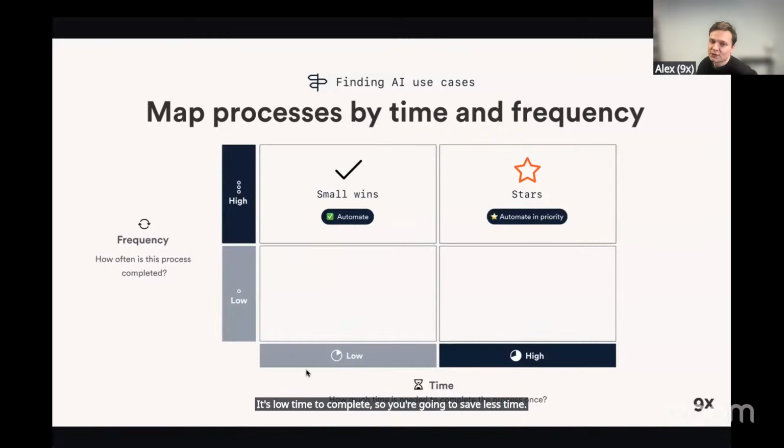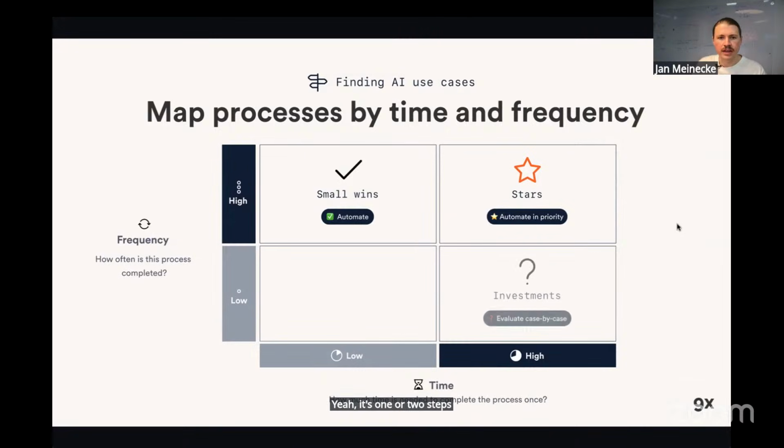They are small wins because usually if it doesn't take a lot of time to automate, it means there are probably fewer steps, which means it's probably less complex to replicate with no-code automation platforms to perform the exact same tasks. And so there might be quick wins. There might be things that you could get rid of in the future entirely because it's one or two steps.